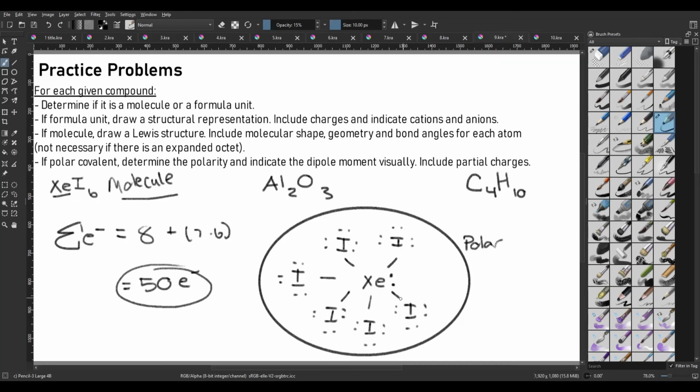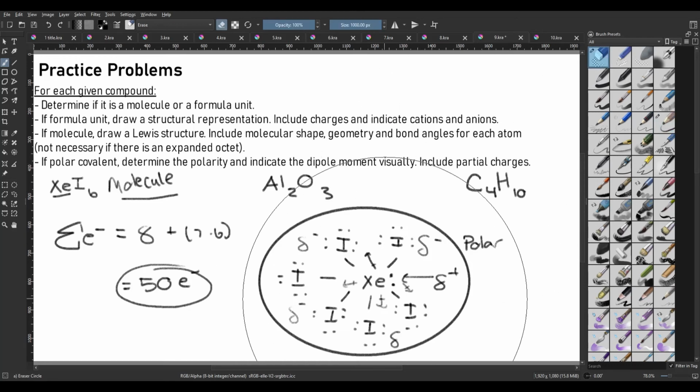So our dipole arrow is going to be a little bit tricky to draw on this one because there are 6 iodine atoms around it and a single lone pair. It can be tricky in 2D space, but as long as we know that it's polar, we know that in reality the arrows would all be going out like this. Xenon will be slightly more positive because iodine is a little bit more electronegative than xenon is. And with that, we can say that iodine is going to have the partial negative charge. All these iodines are going to have partial negative charges, and then xenon is going to have a partial positive charge because it's slightly less electronegative than iodine is. And this is our completed question for problem 1.